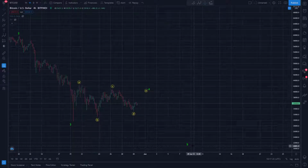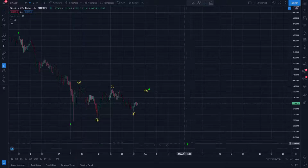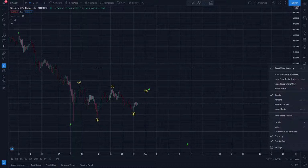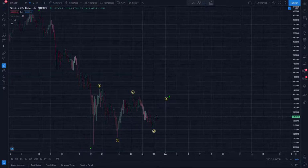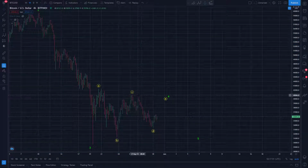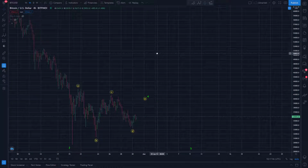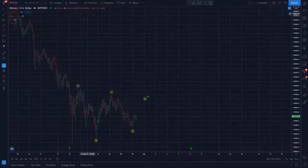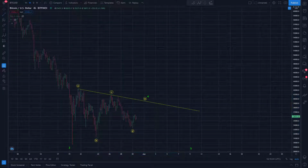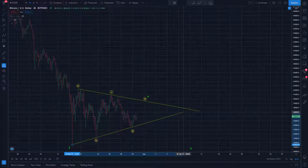And I think if we broke into the 20,000s, right around 20,000 would be that prior 2017 high. I think that would be a bit of a magnet to go and touch if we do break here. So certainly entertaining the possibility of that. This bearish scenario here, right? Can't discount it until we get up here to invalidate the possibility of that happening. But I'll tell you why I'm not really leaning on this right now, and I'll get to Ethereum shortly to explain why that's leaning me towards at least a more short-term bullish interpretation.